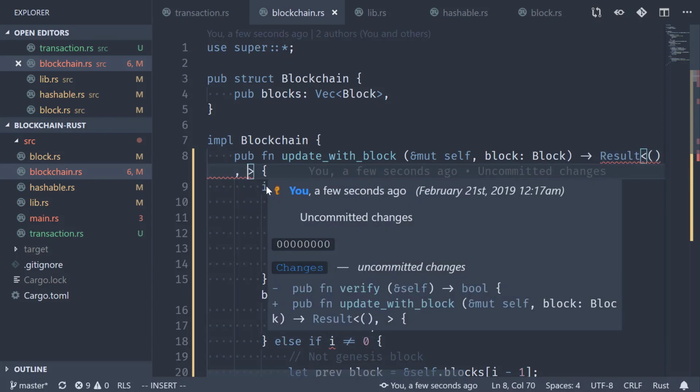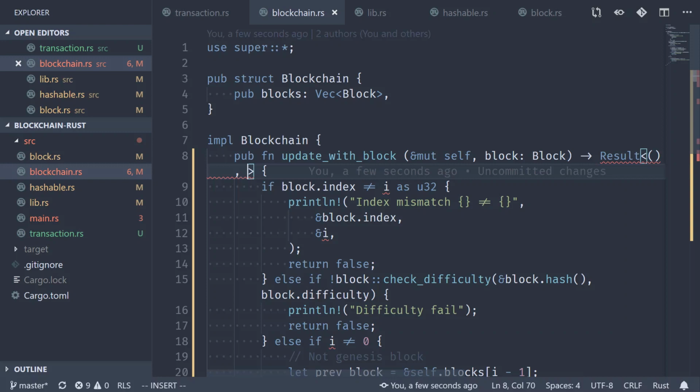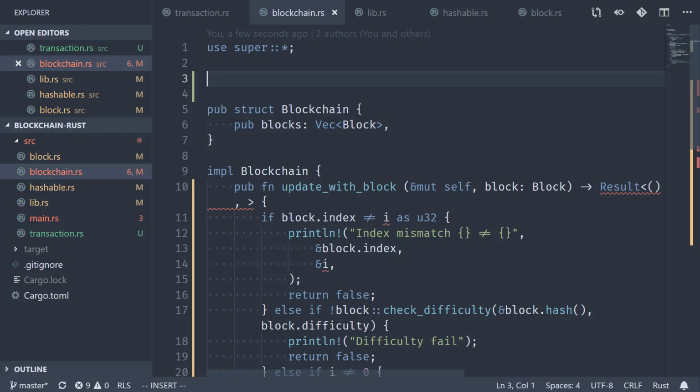But here we're going to put our error type, which we haven't created yet, but we will right now. So this is going to be like a poor man's version of a custom error implementation in Rust. We're not really going to add anything nice to it that makes it actually super useful as an error type. For now, it'll basically just be so we can differentiate between the errors. So we have a couple basic types of errors.